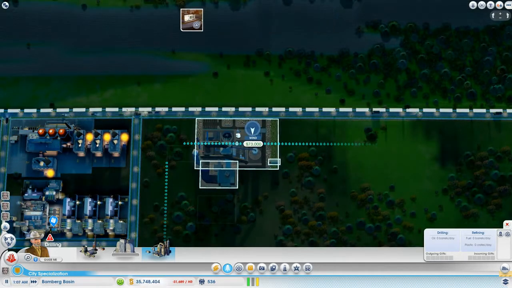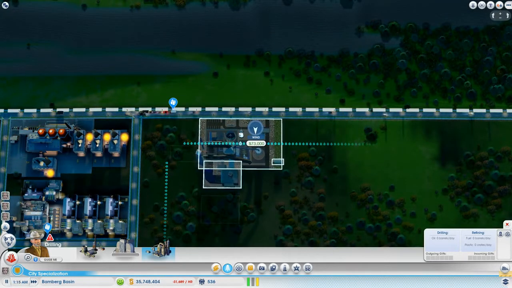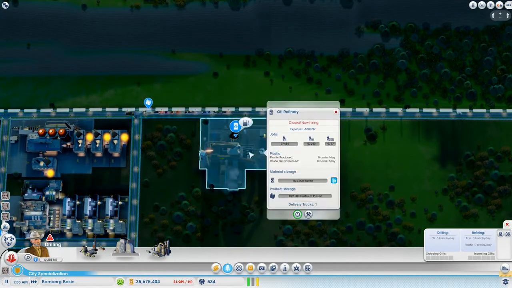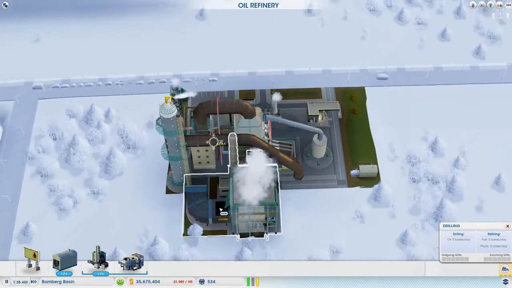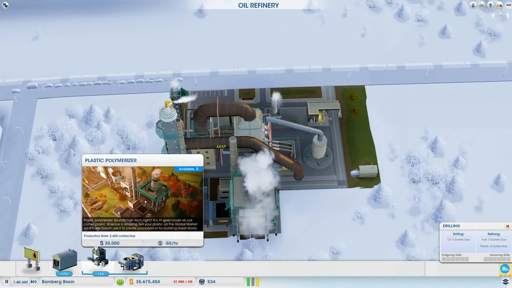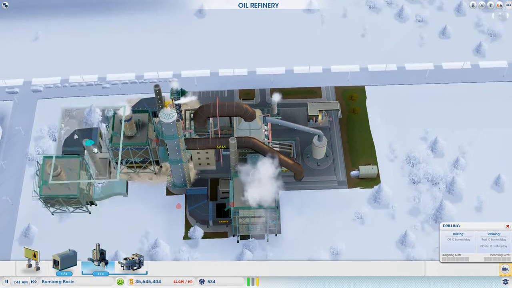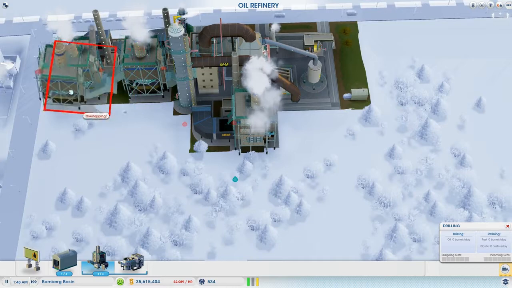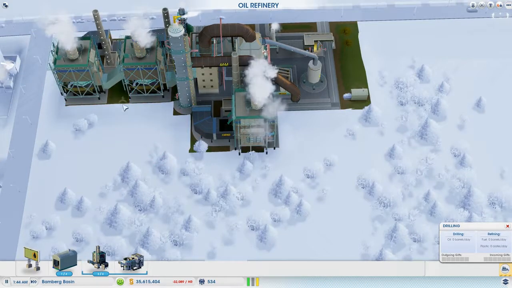This is something we've got to play around with. I reckon about keeping that one at the back. I like to keep one at the back. Just there, I don't know. What are you? Plastic polymerizer, that's what we need. Plastic polymerizer here. 1, 2. We're going to need 1 more. So it won't work there. It doesn't seem to allow us to add any more around.